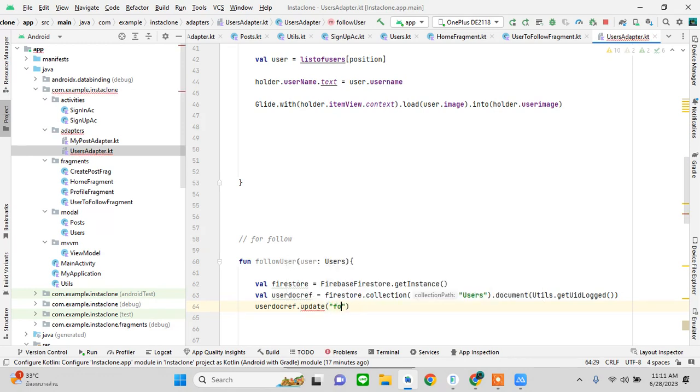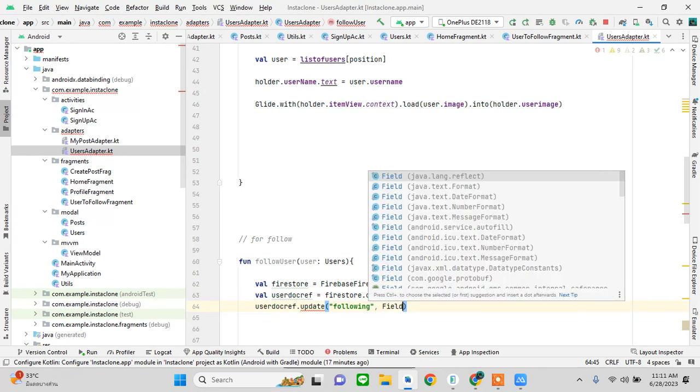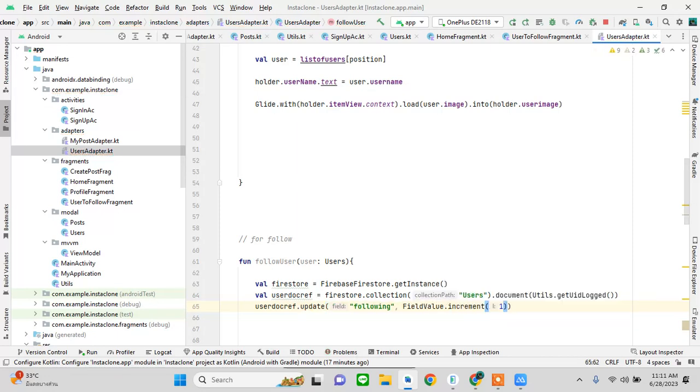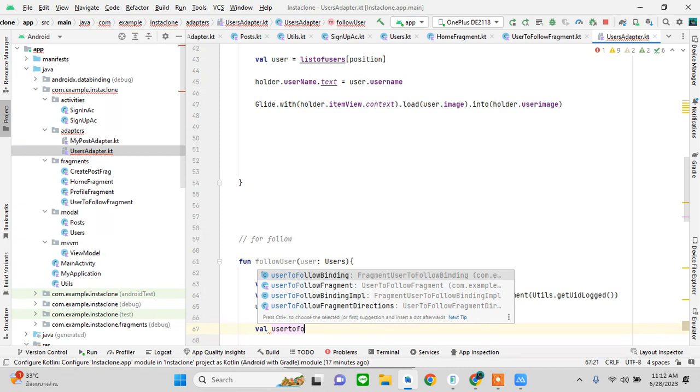So whenever the user clicks on following, this field gets updated, right? FieldValue.increment by 1.